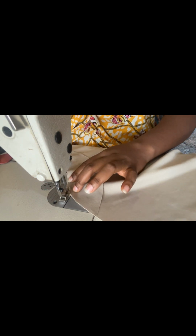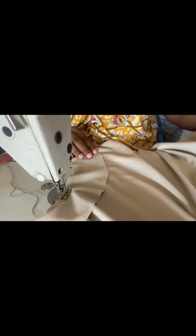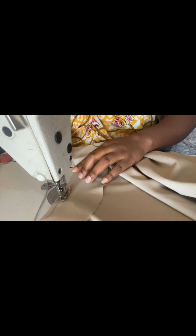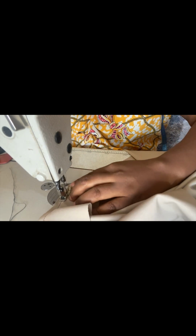I'll use the facing to sew this neck because I wouldn't want my stitches to show. So I'll use the facing to turn the neck of the dress.